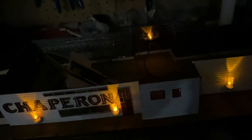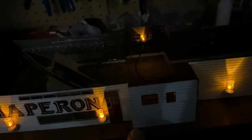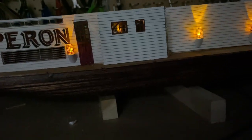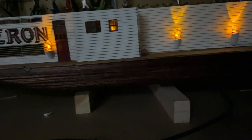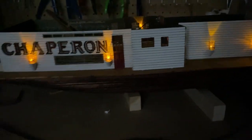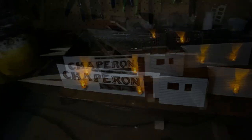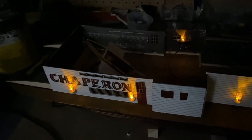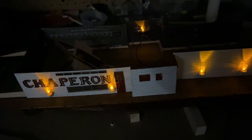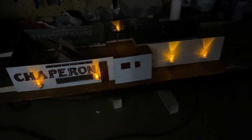I've hooked up the lanterns on the lower deck. The walkway across here is actually on the inside, and there's another one right behind these two windows, so when you look through the windows you'll see light from different angles. But I plan on having it dark enough in there that you won't be able to see very well. I'm going to put some old cargo and things like that at random places to cover the wires.